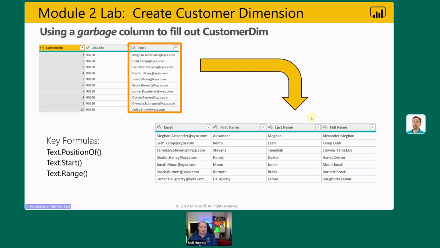Now, there's a couple of things I could do. Position of, look for maybe the position of the dot, and everything to the left of that is going to be the first name. Everything from that position, starting from a range and going forward until we see the at symbol, is going to be the last name. And then we can strip out the at and everything else, and split these out and get our first name, last name. So that's the kind of transform you want to do to get the breakdown there. I've not shown you any code right now. We're going to jump into those in a few moments.